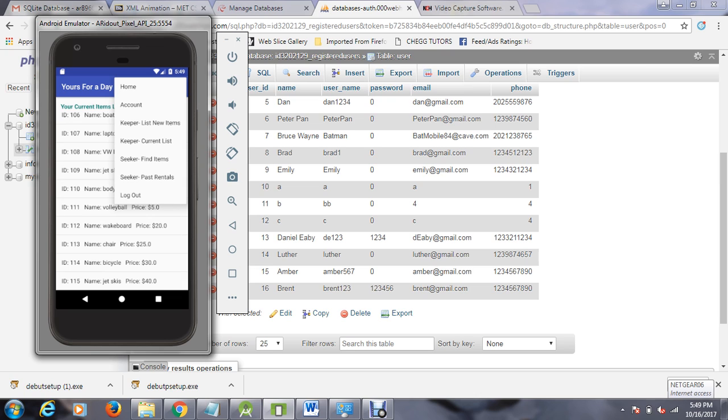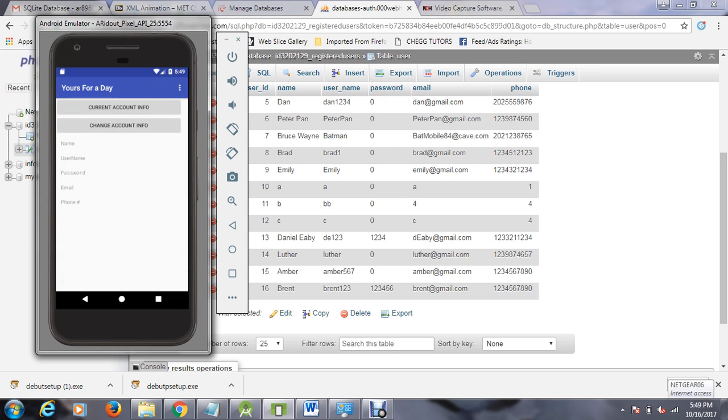So the other things that this application can do is if you go to accounts, and this is another thing I want to eventually implement, is that this would show your name and username. We'll probably eventually get rid of passwords since that wouldn't be very secure. So this is your current account information, and then if you want to change your account information, you could do that here and update that information, which would populate over here. But that just wasn't the focus of what I want to get done this semester.